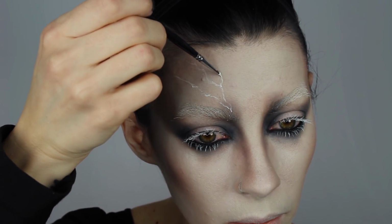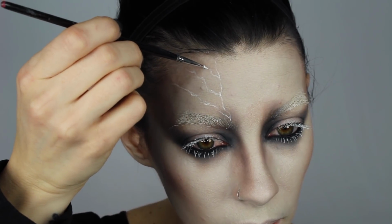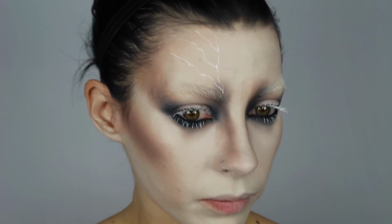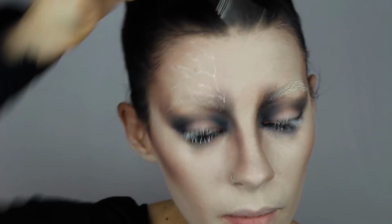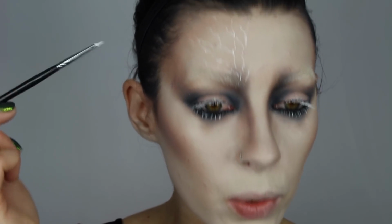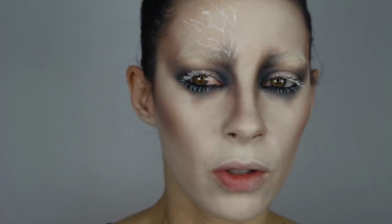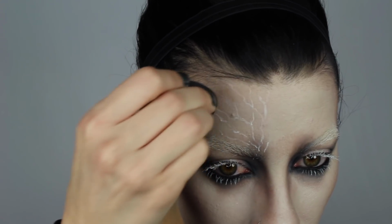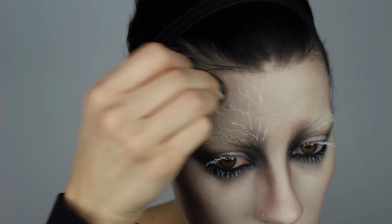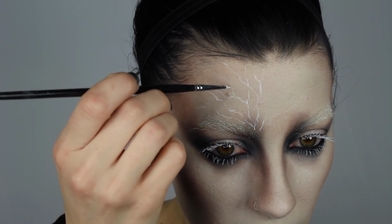Going to make like a little fork off that vein and then another one there. The key to these is to make them nice and fine. If you do any that you don't like or you do like a splodge that's too much, just get the tip of a beauty blender and just kind of buff it back into the skin. And then you can just go ahead and go over whatever you didn't like.